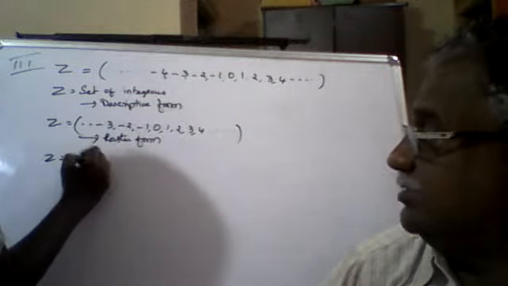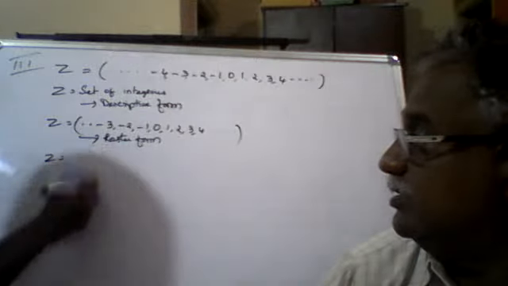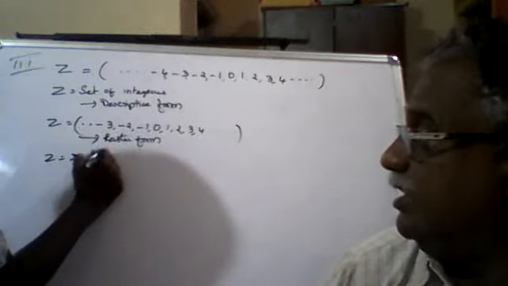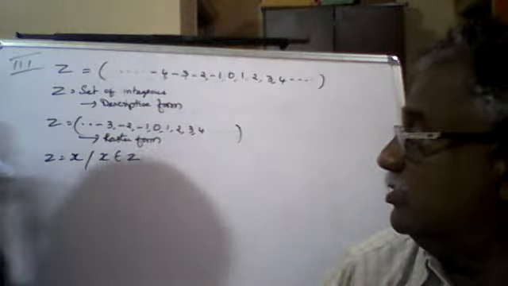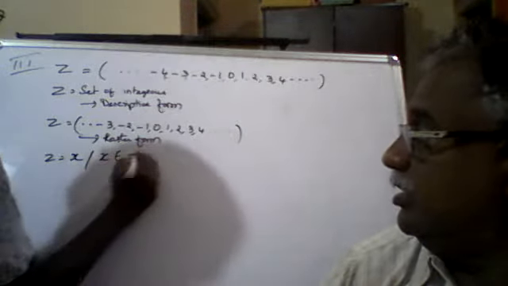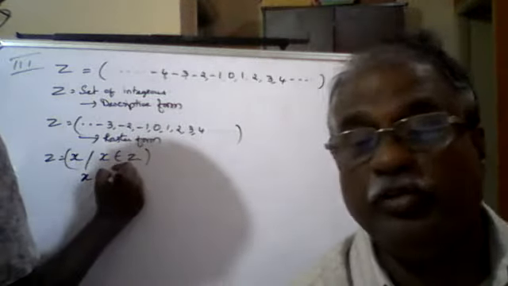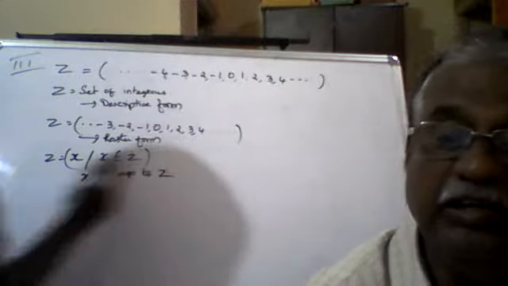X, put a slash, small x, small x. Z equal to x. Because this stands for element, you put a slash and write x belongs to Z, capital Z. So you can close that thing from there to there. And this is called set builder notation. This is used in computer applications. This is a major form used in higher studies.